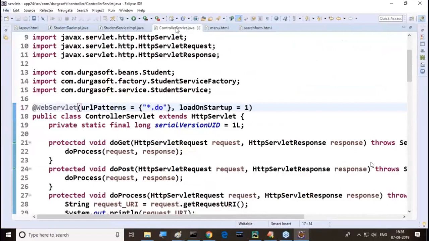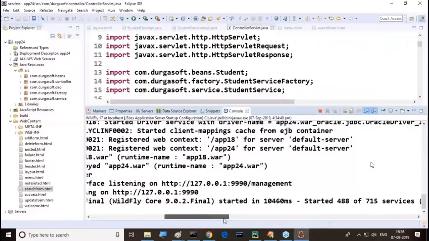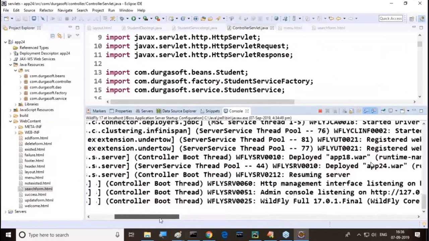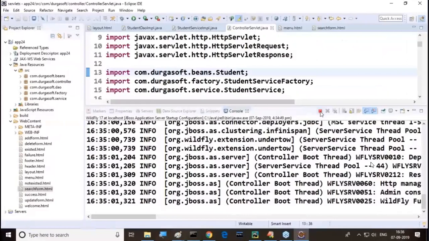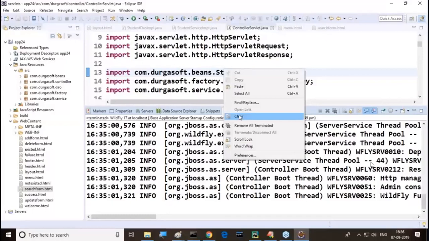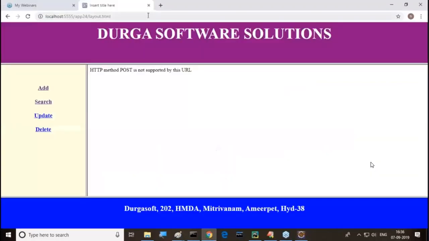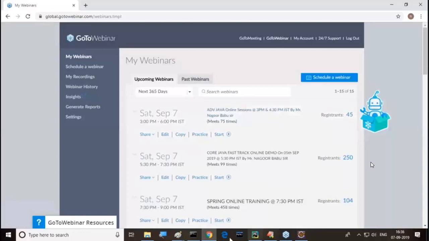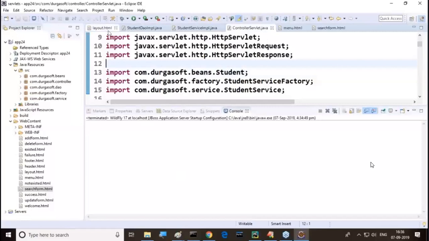Yes. The program is right. No changes on our program. Here I am displaying that value. Do one thing, as usual. When we run second time, we are getting output. Let me check it. Right, sir. The layout.html.